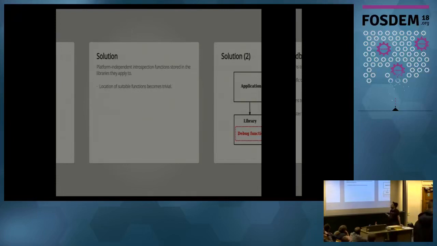So this approach of having platform-independent functions in the regular library means that locating the functions is trivial. If your application is using this library, then the tool can see that here's the file, the library that your application is using, and here in that file are these Infinity functions that I can use.